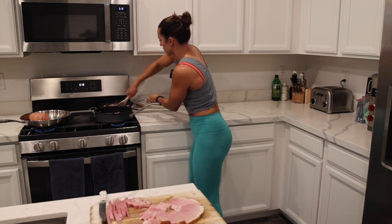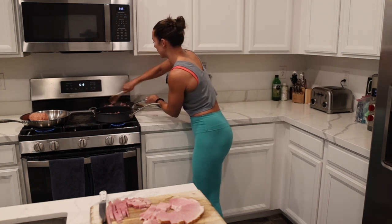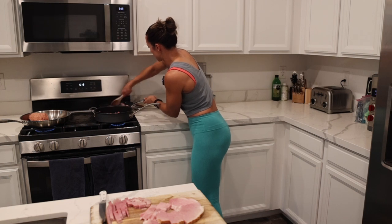Man, I did a hard workout the other day and my arms are smoked. I did 110 pull-ups and I haven't done that in a while. Kipping butterfly pull-ups and my arms are smoked pancakes.